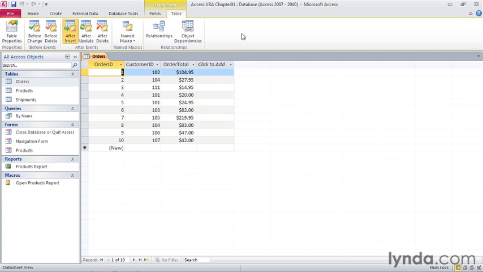the Close button. Now within the table, which reappears, click in the first empty customer ID field. The order ID field is an auto number that will come up automatically. And we'll say that we have a customer ID of 102. Press Tab, and the order is $175. So 175, and press Tab.